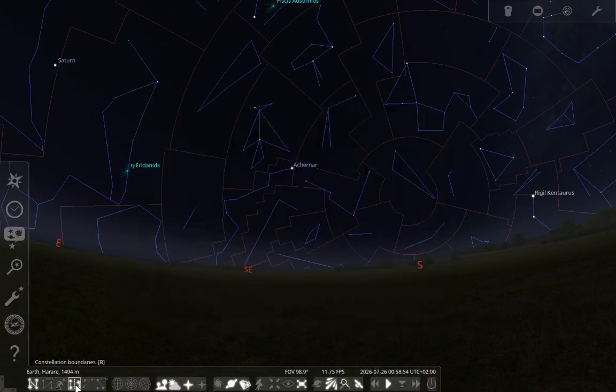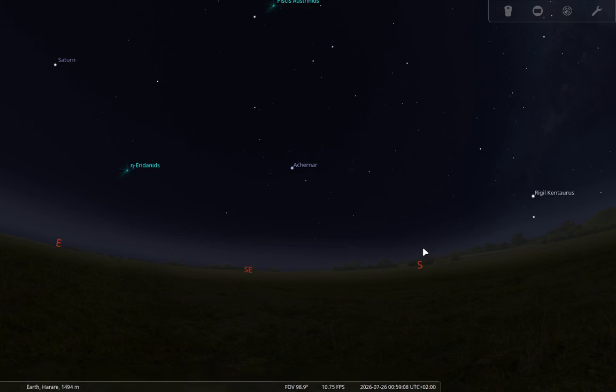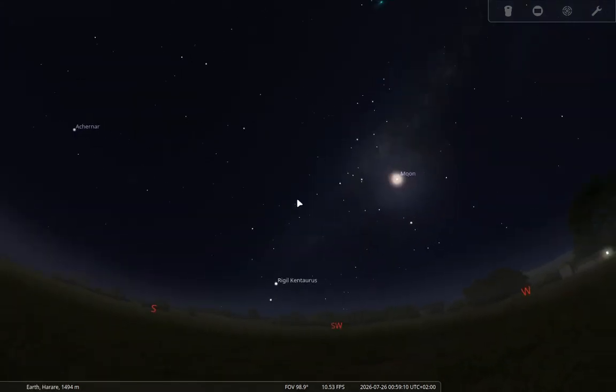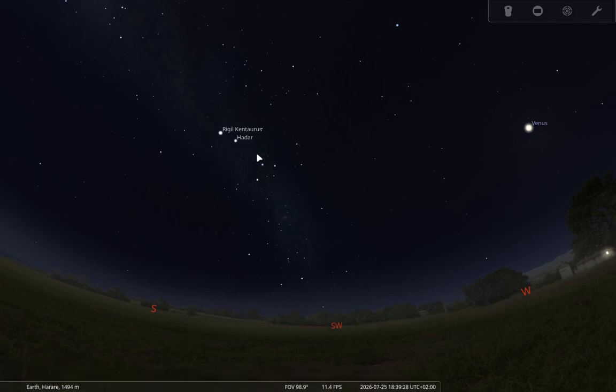And then we'll just turn off the constellation boundaries and the constellation lines. Let's look south again. You can see we're later at night, so we want to present time that again. You'll see the Southern Cross was setting there.